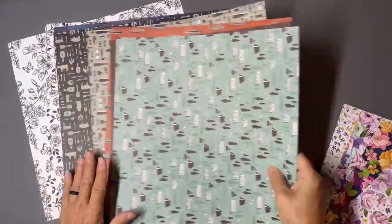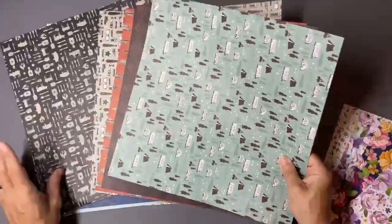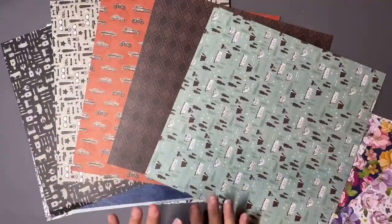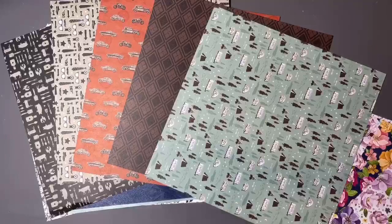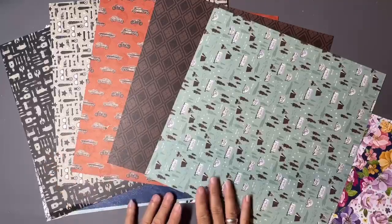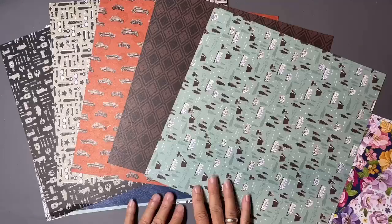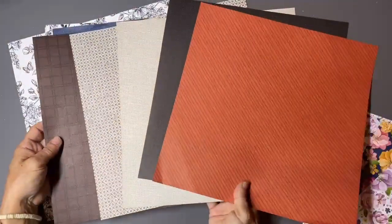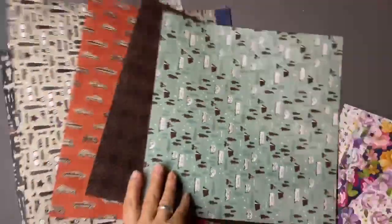This is from the He's the Man bundle, and you're only gonna see 5 pieces of paper here, because the 6th piece will not be included in the share, and that is outlined. The reason being is because the 6th piece in the share is not a piece of paper. It is beautiful die cuts. And you already saw a sneak peek of one of them when I did the car with the sweet little van with the surfboard on top of it. So you will just get the 5 because there's just not a good way of divvying up those pieces. But isn't that beautiful? It's a lot of fun.